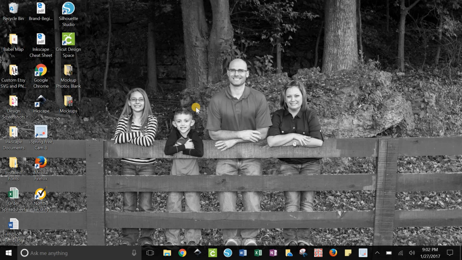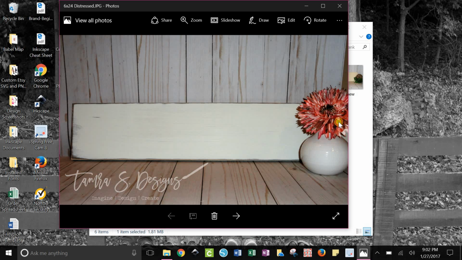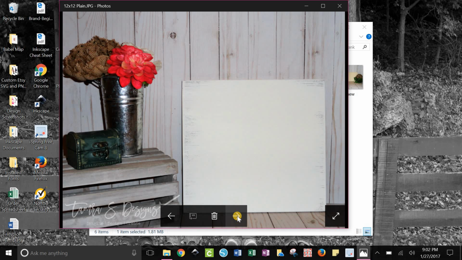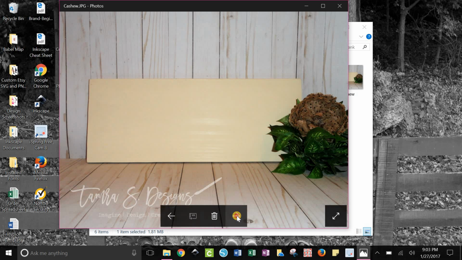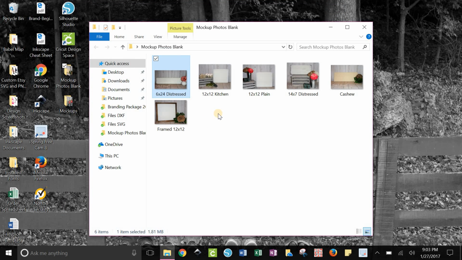The first thing that you want to do is take blank pictures of your signs. What I did is I had a few signs that I had made, and before I actually added the design onto them, I went ahead and just took pictures of them. So I have pictures of different size signs and with different props. I stage my signs with different things from Hobby Lobby and stuff like that to make them look nice. So I've got a few different ones on here, and there's a frame sign. This is the one that I used in the group photo. So that's the first thing you want to do, is go ahead and make yourself a JPEG of your blank signs.